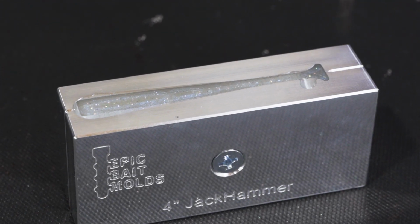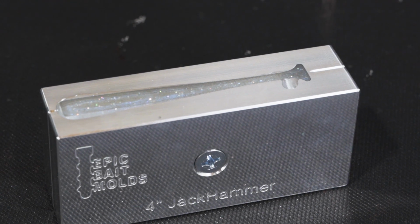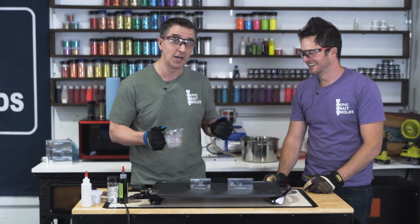And this color, it's like moving. Yeah. All the flake is kind of turning through this plastisol as it's sitting there. That's so cool. Yeah, silver is cool. Holographic silver gets you all kinds of different colors too.